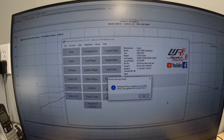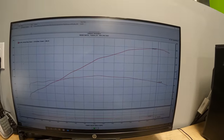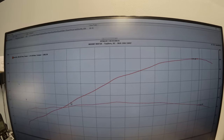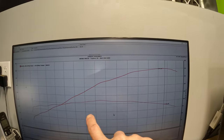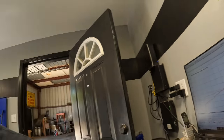I made a few pulls while working on getting the tune dialed in, and we've gained a few horsepower — we're at 179.94 and 108 foot-pounds of torque. Really good numbers, and look at how nice and smooth that power curve is. This thing has also gained some fuel mileage. The bike was a smidge on the rich side, I leaned it out and corrected that air-fuel ratio, which makes it drive a little better and get better fuel mileage as well.